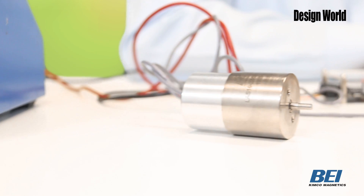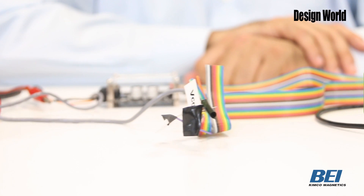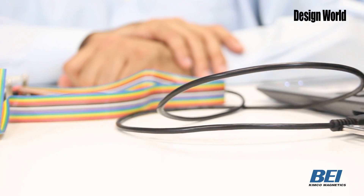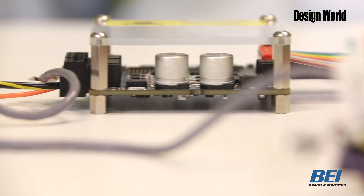The company's new voice coil actuator, or VCA, developer's kit is a completely self-contained kit including a voice coil actuator with a built-in feedback sensor and a programmable controller with motion control software that runs on your PC. The kit includes a voice coil actuator with integrated analog feedback and an Ingenia advanced servo controller.